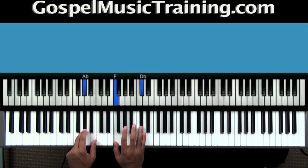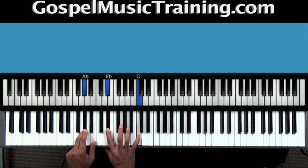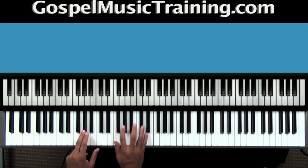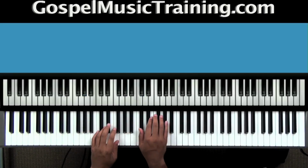So also on the 5, you can play an A flat major chord basically, but you can also play a D flat major chord with the middle note taken out. So you can play F and D flat over A flat. So it's just a matter of playing around.